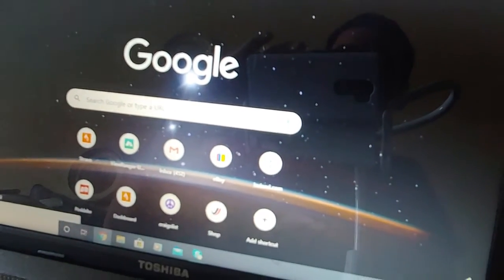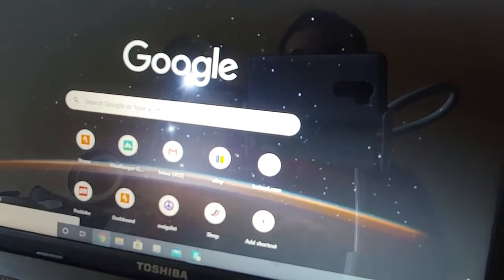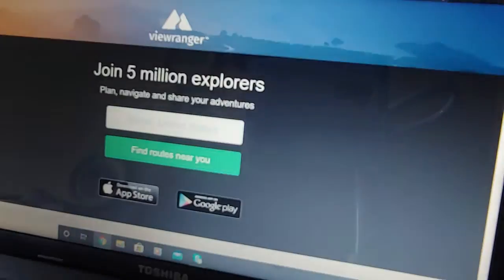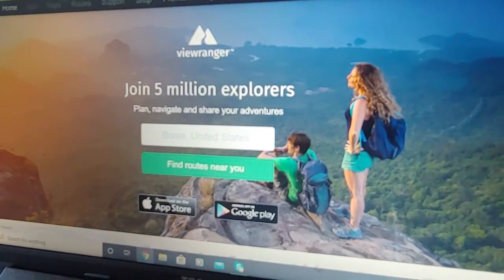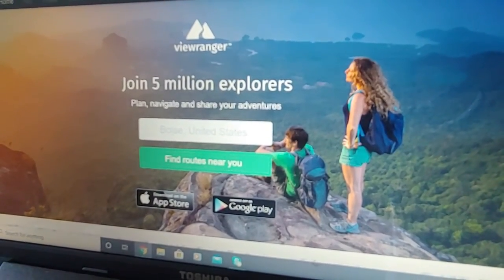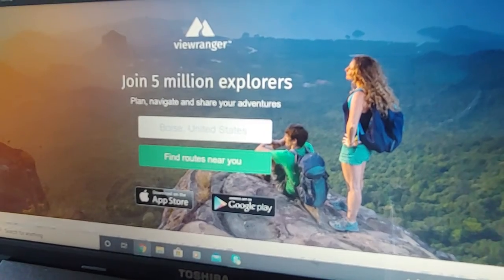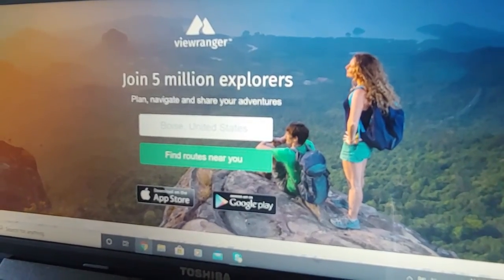Alright, so we're gonna have a quick look at ViewRanger on the computer and the benefits of using it on your computer. ViewRanger on the computer is basically the planning stages of your riding or whatever you're doing, and also studying the maps.